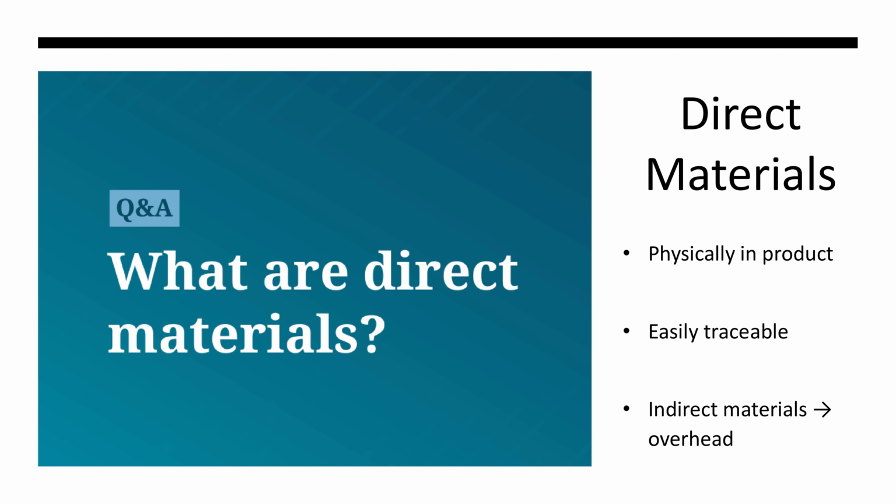When a material is physically part of the product and I can trace its usage to a unit or batch without much effort, I treat it as direct material. Steel for stampings, packaging that ships with the product, these are all direct materials. If the item is consumed in production, but tracing it per unit is impractical, like lubricants, cleaning rags, or general purpose fasteners, I treat it as indirect material and include it in manufacturing overhead. I make this distinction to keep product costing both accurate and efficient.